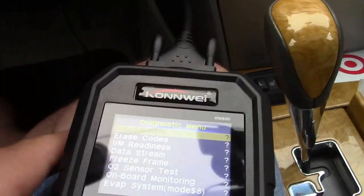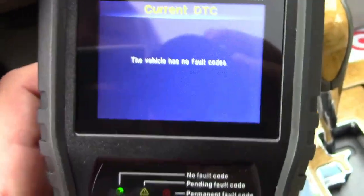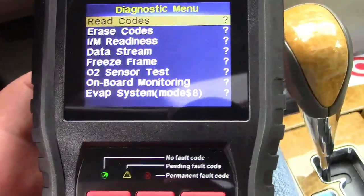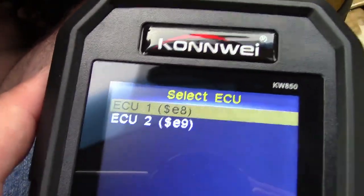And we can go over to read codes. So we'll press enter on that, and you have different choices here, so we can go ahead and do that. It says there are no codes. And we'll go and show some other things here. We'll go down to the IM readiness. I'm sorry about the glare.